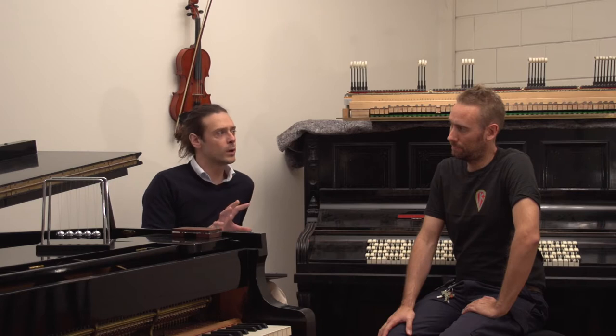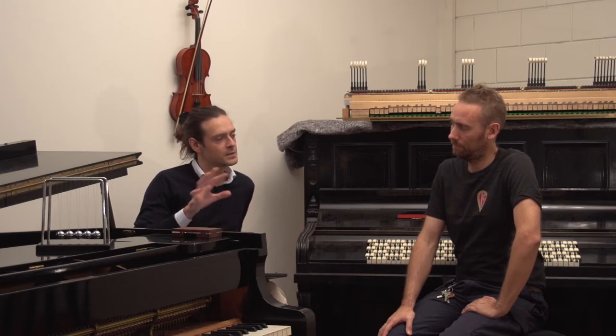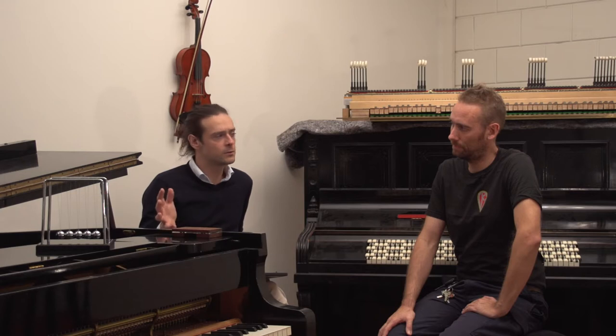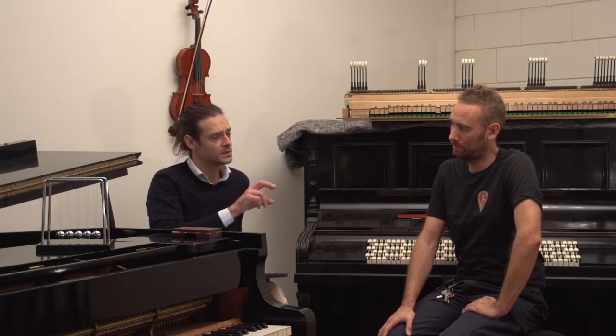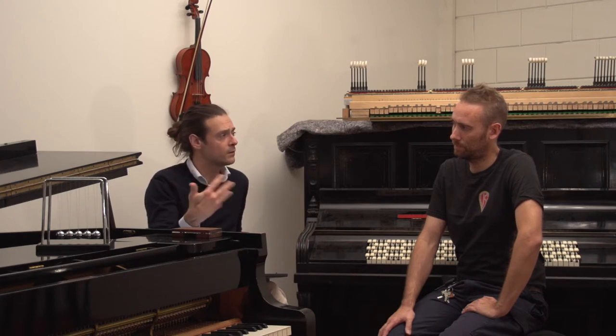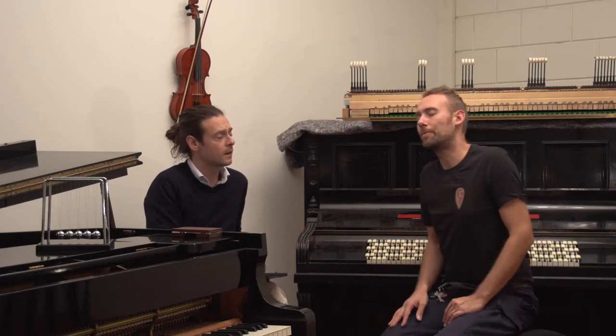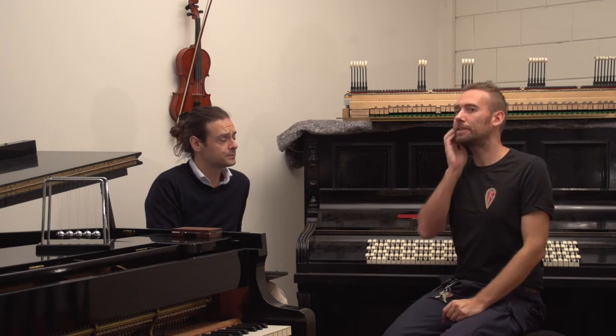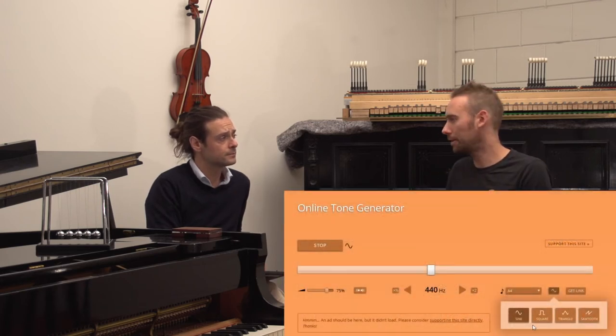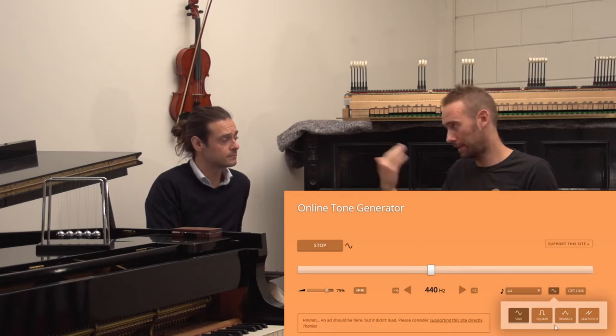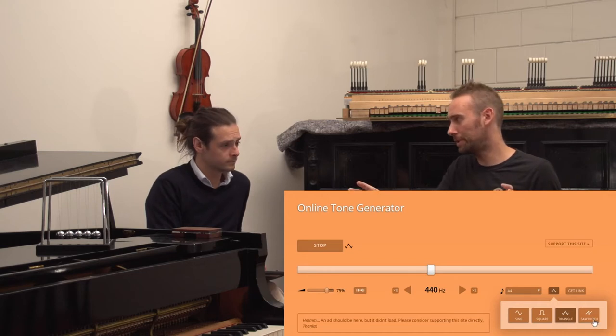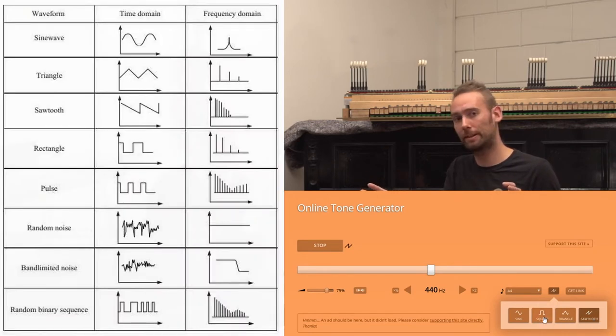Knowing these very simple waveforms, we can now take it a step further and look at what kind of waveforms we actually have in a piano. So maybe you could explain what happens with the piano string. What kind of waveform does it take? Well, first it's maybe interesting to hear a sawtooth or a square wave. We can edit it in here in the video. Absolutely. Then you see it in the time domain and in the frequency domain, and you see that all other waveforms except for the basic sine form have overtones. And we'll see now what overtones are.